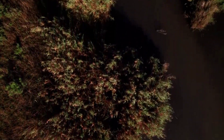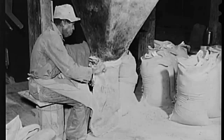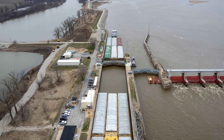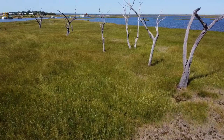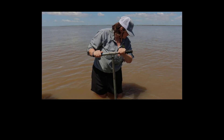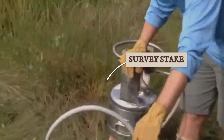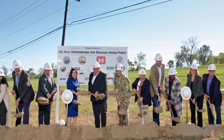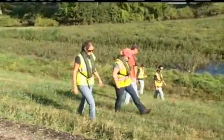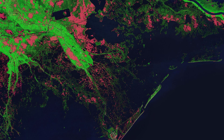In coastal Louisiana, the ground is sinking for reasons that go beyond water extraction. The Mississippi River once delivered massive amounts of sand and mud each spring, replenishing the Delta and keeping it above water. With levees and upstream dams, the natural cycle has been interrupted. Most of the river sediment now gets trapped far upstream, leaving the wetlands and Delta Plain starved of new material. As a result, the soft waterlogged sediments beneath the surface continue to compact under their own weight with no fresh deposits to offset the loss. Engineers at Louisiana's Coastal Protection and Restoration Authority, CPRA, are tasked with keeping track of this quiet transformation, using regular levee crest surveys and satellite-based measurements to document drops in land elevation.